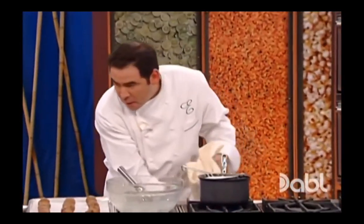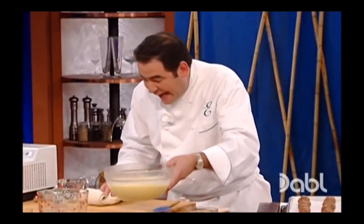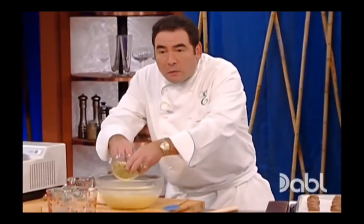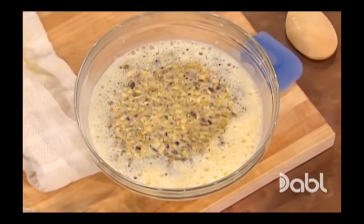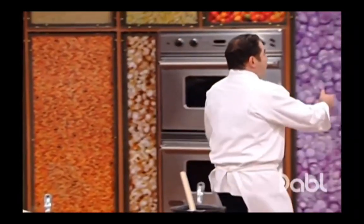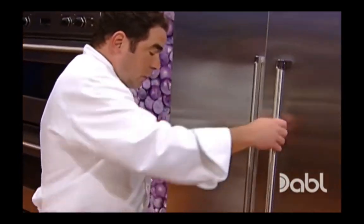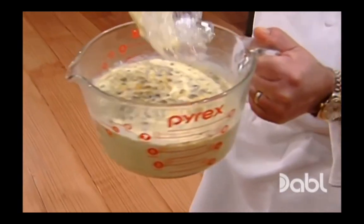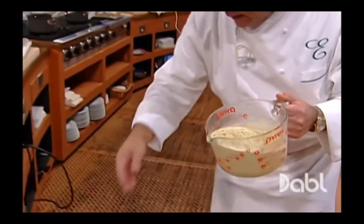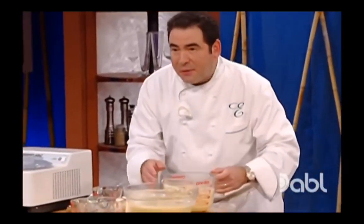Okay, now, basically, we've got to let this cool. You can put a little pistachio extract in here, a little bit of chopped pistachios, but you got to let it cool. And then what I like to do even more so is refrigerate my ice cream base first. Get it really good and cold. I've got a little plastic wrap on there because I don't want one of those skins to form on top. You know, you get that thick thing on there.